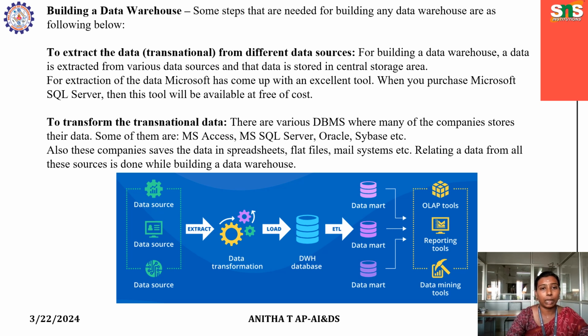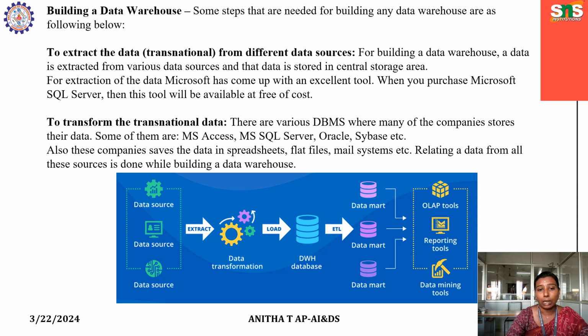Next, to transform the transactional data: there are various DBMS where many companies store their data. Some of them are MS Access, SQL Server, Oracle, Sybase, etc. Also, these companies save data in spreadsheets, flat files, mail systems, etc. Relating the data from all these sources is done while building a data warehouse. This is the architecture of how they build a data warehouse.